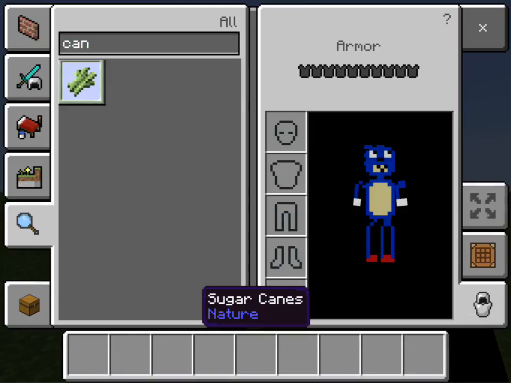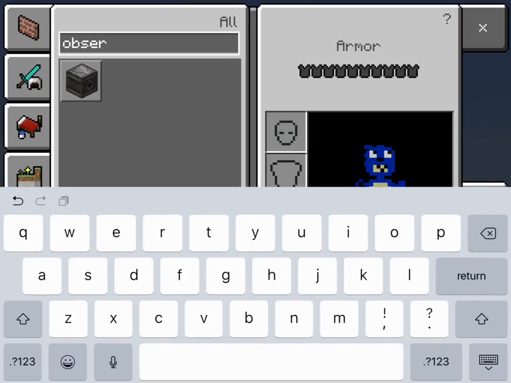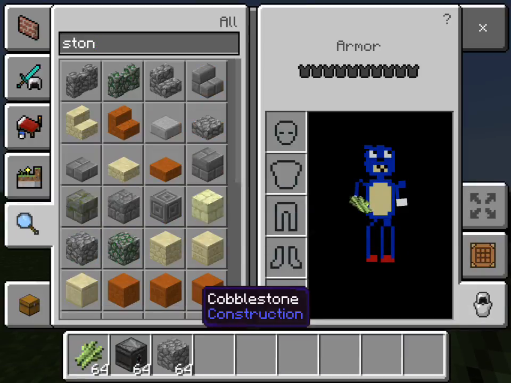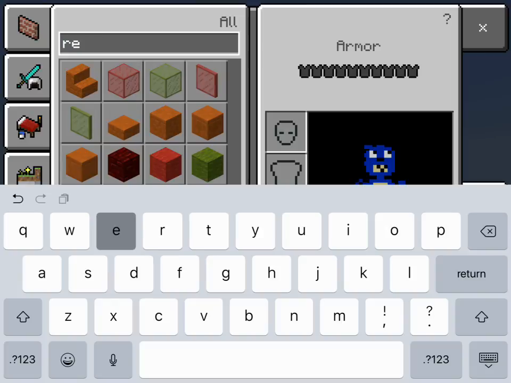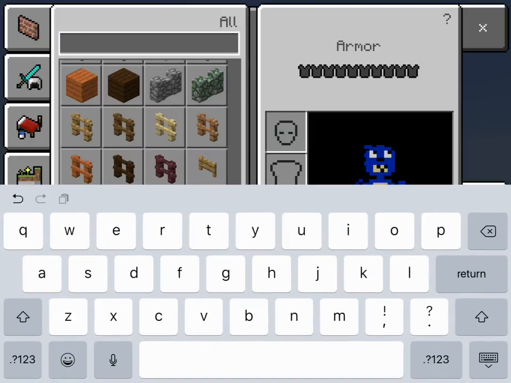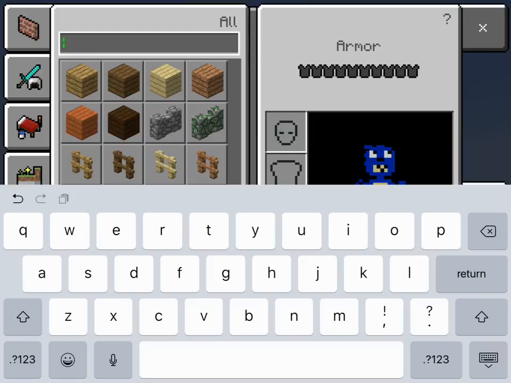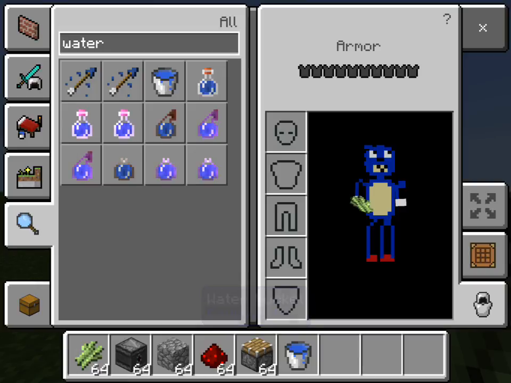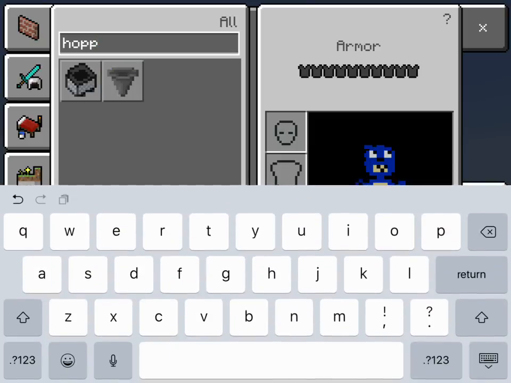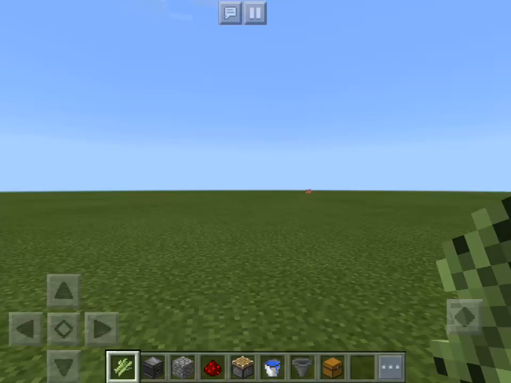Oh wait, yeah, sugarcane, observer. We need stone. Well, actually we need cobblestone, we need redstone. This is actually a very simple build, and pistons. Oh, and water, and a hopper and a chest if you want it to be even more automated. Hopper. Chest. Here we are. The chest skin looks really weird.